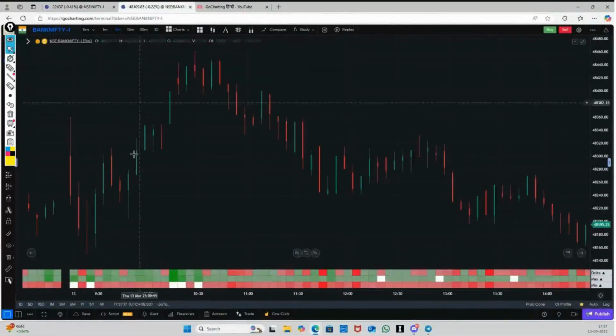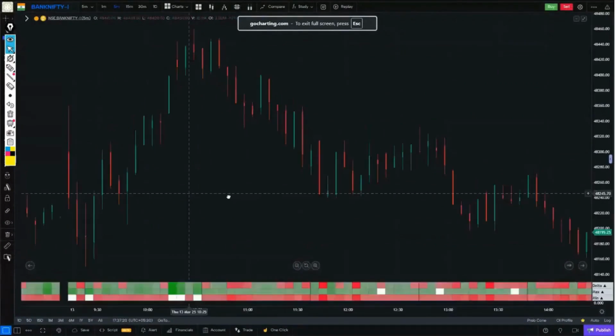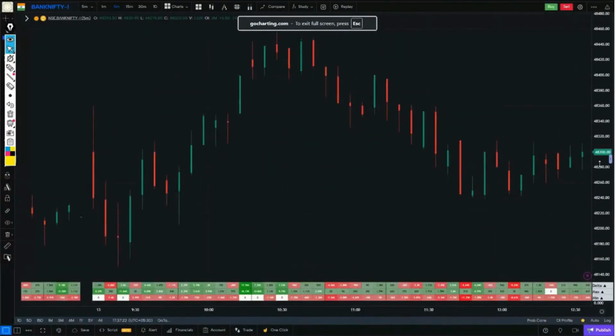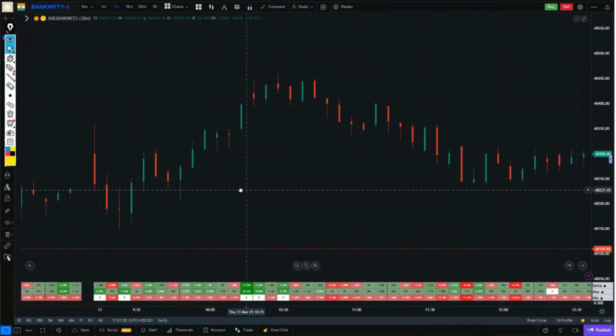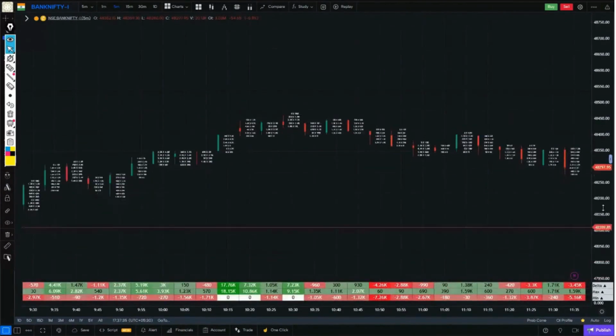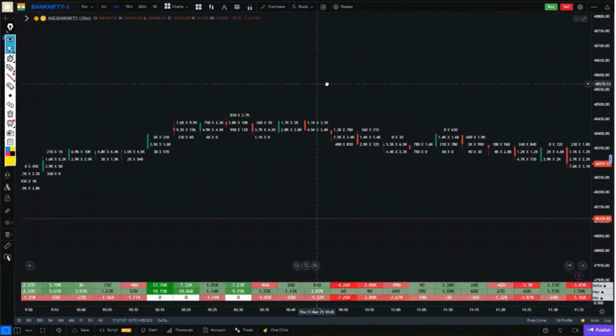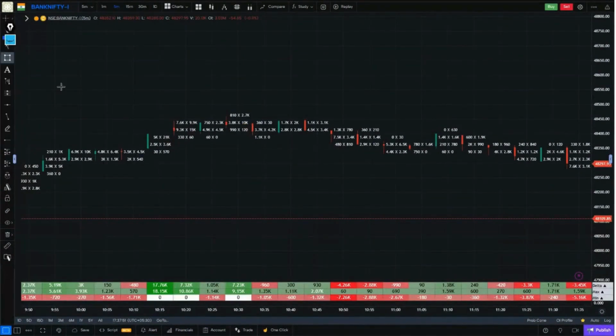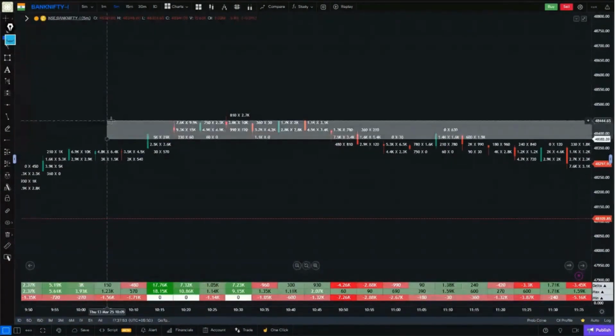Okay. Now let's see Bank Nifty. What confirmation did it give us here? If we look at Bank Nifty, there was only one place where volume was seen today, and that was from 10:15 to 10:30. Now, what happened in between? Let's see. A positive delta of 21K, not just on the buyer's side. 21K buying happened again, 15K buying happened again, and 10K buying happened again. If we mark this buying zone, it happened within just 40 points.